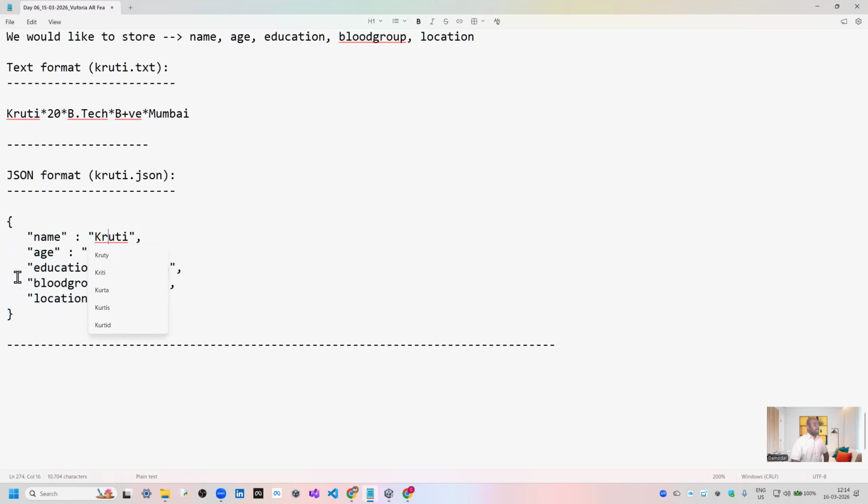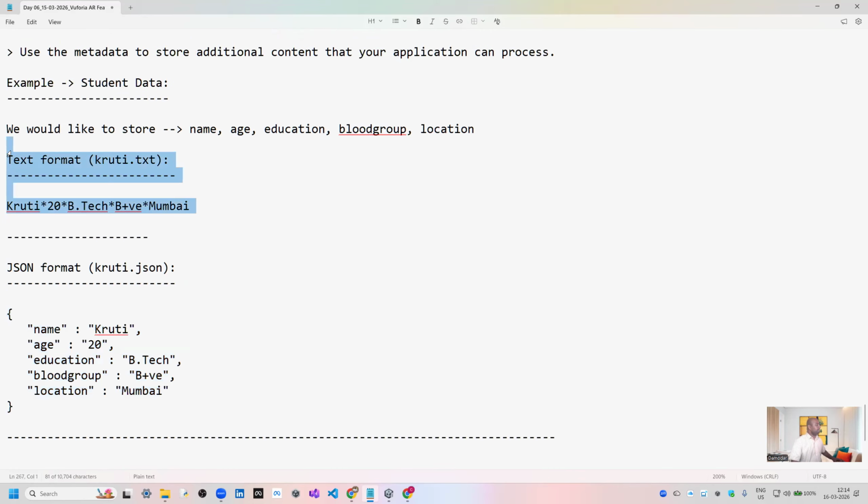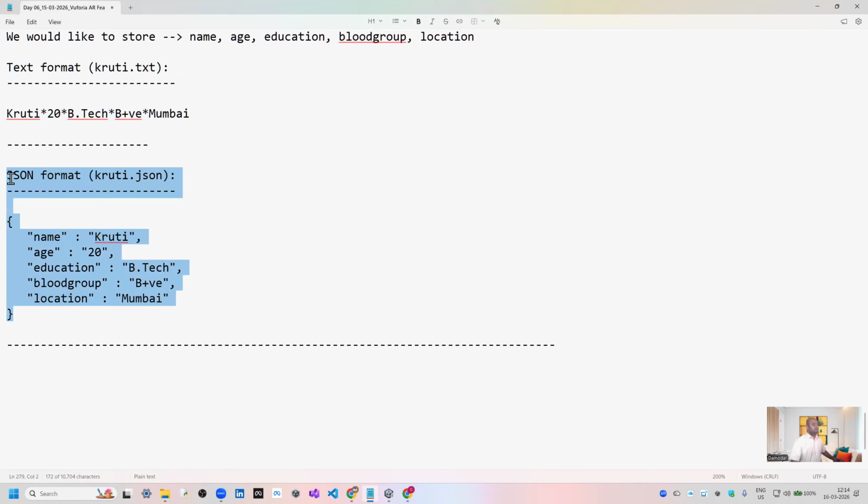So inside you can store anything. I can store the photo URL, the image of the student. I can store any audio description of the student. I can store any video description of the student. I can store everything in that. So we'll see one by one. Okay. So either you can go with the text data or like this.